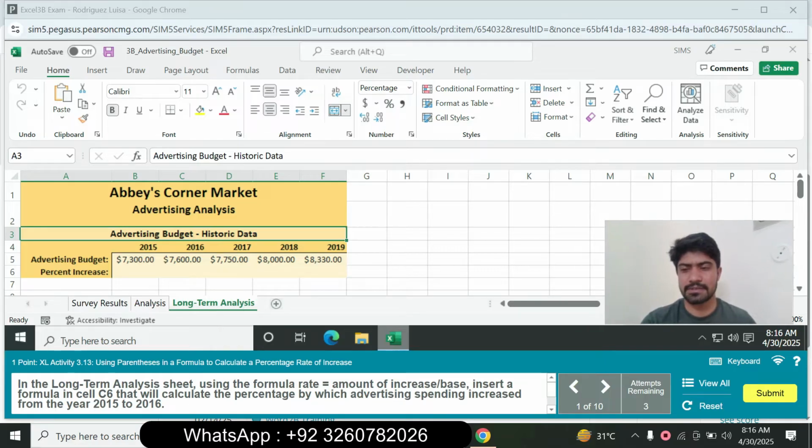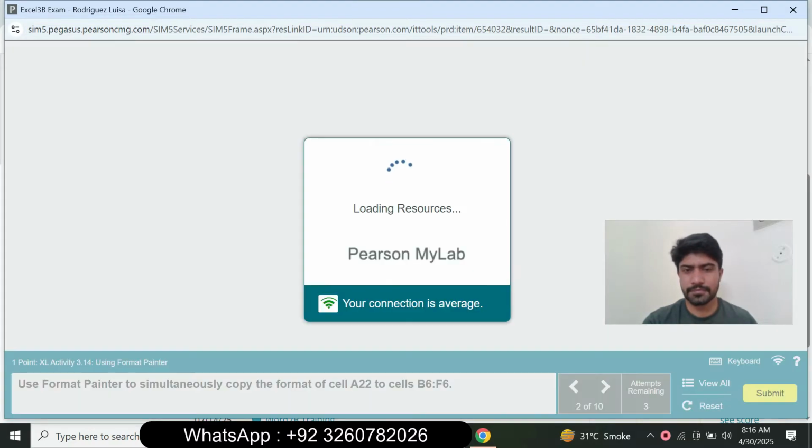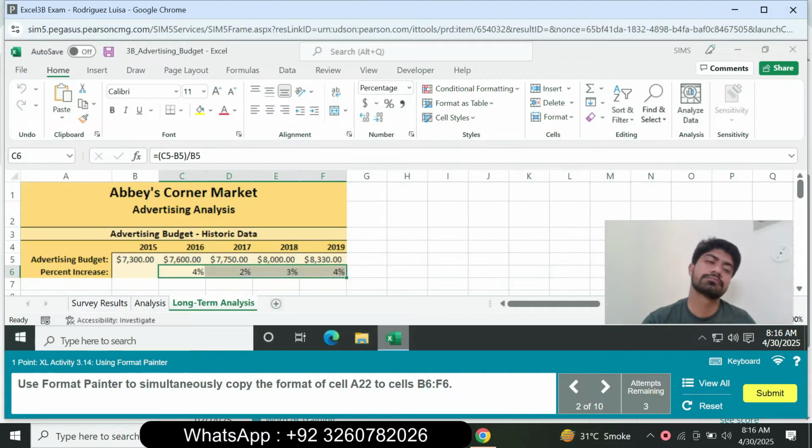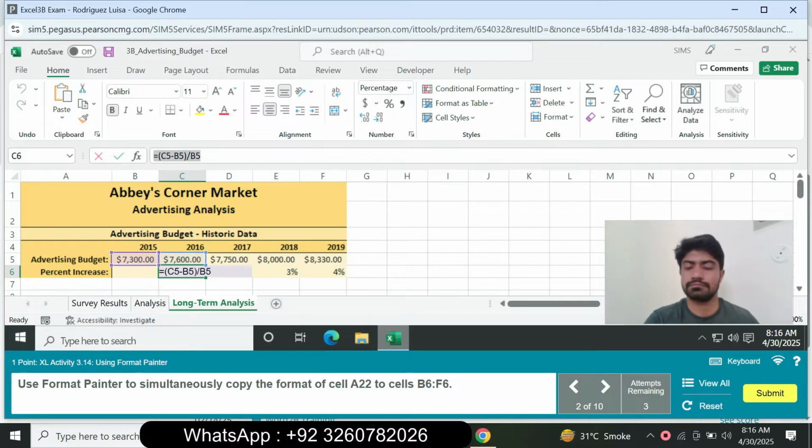My exam title is Excel3B exams and total questions 10. In the long term analysis sheet, insert the formula in C6 to calculate the advertising increase from the year 2015 to 2016.